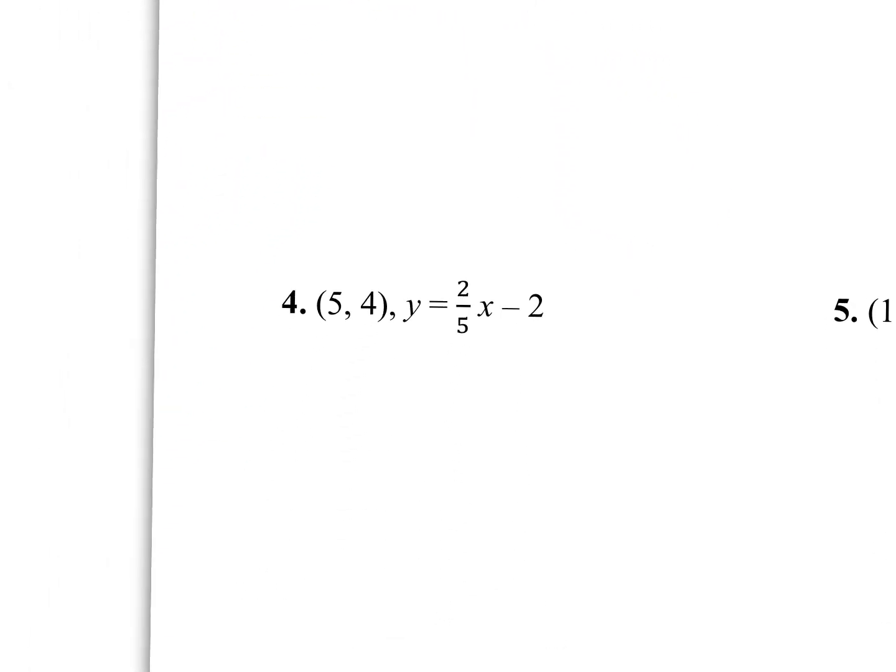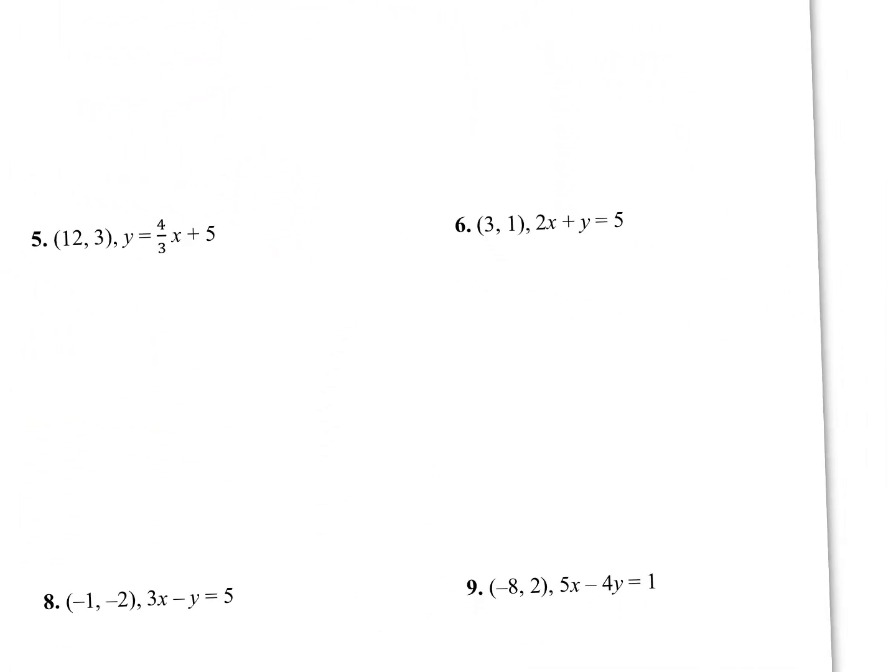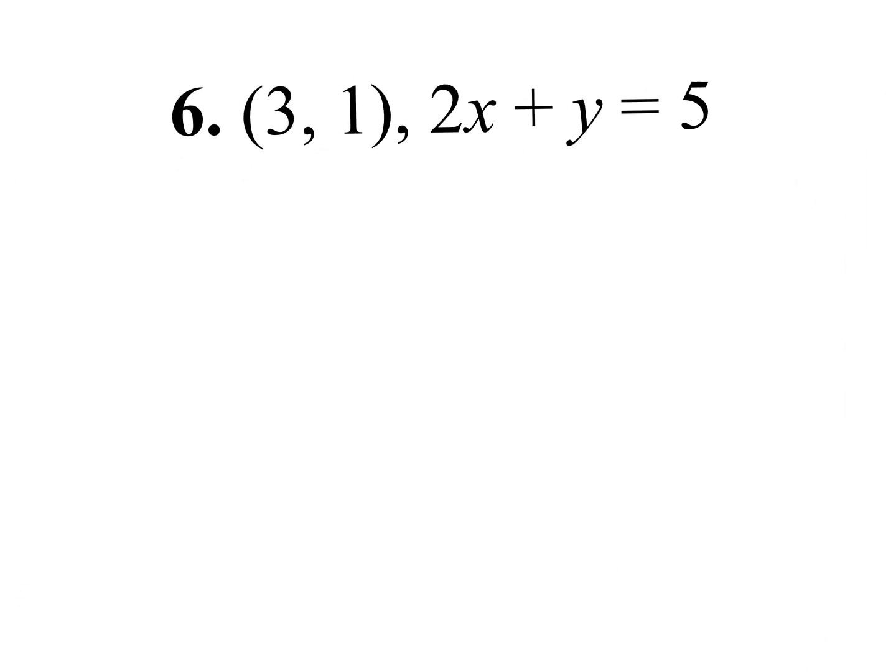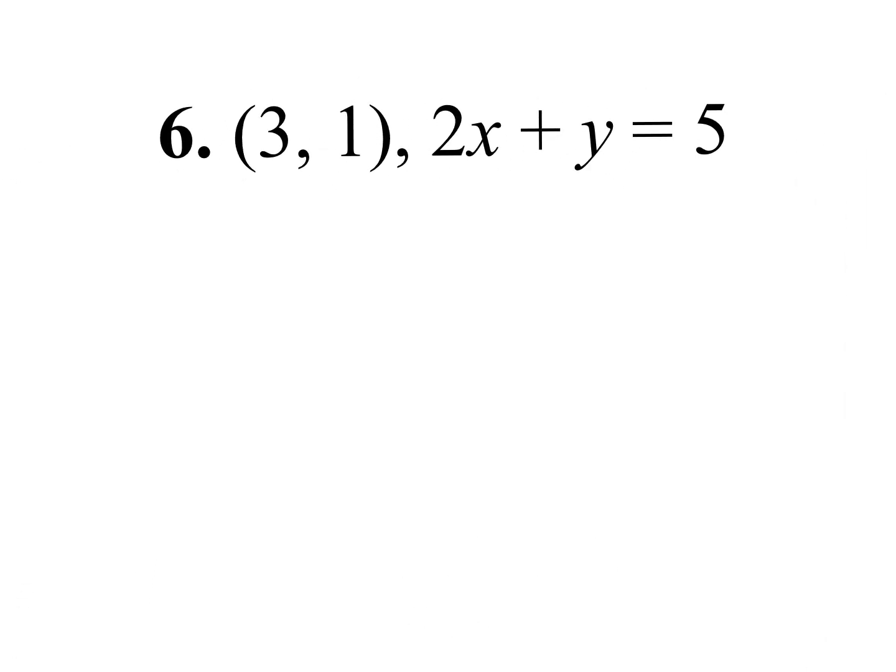For example, all of those are easy. But like number 6, for example, again, the instructions are your line passes through this point, which is an x value and a y value, and it is parallel, which means same slope. It has the same slope as this equation right here. But the problem is you can't see the m value of that equation because that's in standard form, right? So you have to change the way it looks so you could actually see an m.